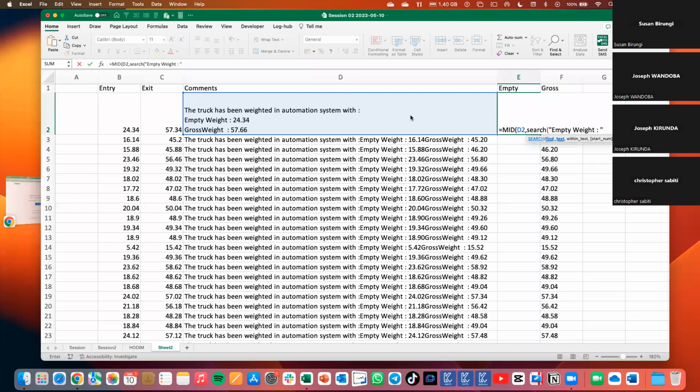It means we are telling Excel, you go where you find the word "empty weight" with all what we have included and the blank spaces. That's where we want you to start from. So you go and search for that. It will ask you, where should I search for empty weight? Still this text, right? Then now I can close the bracket. When you select from search up to here, it will tell you that it is at position 58.